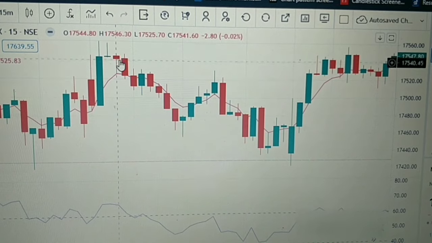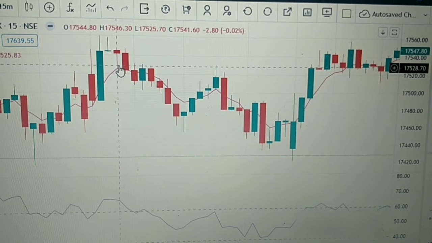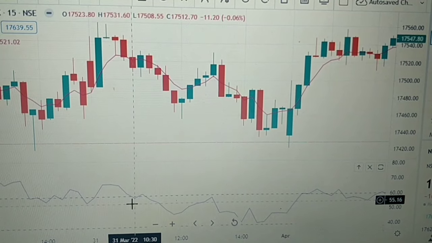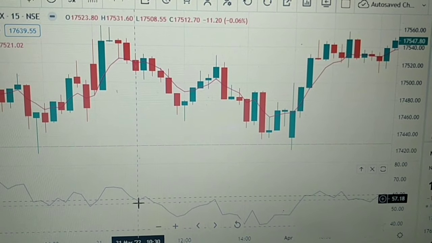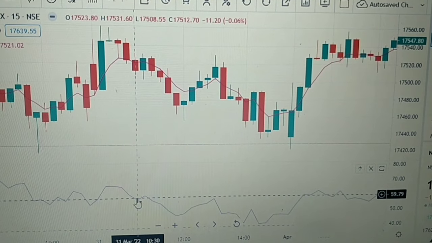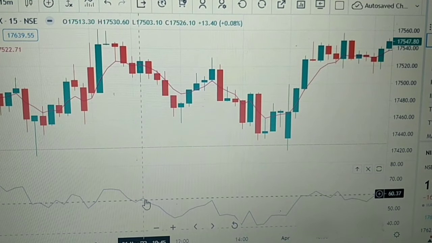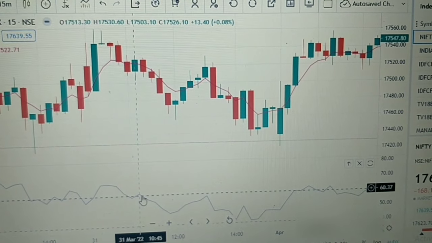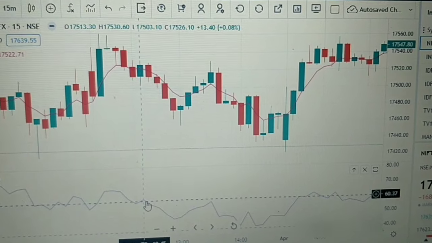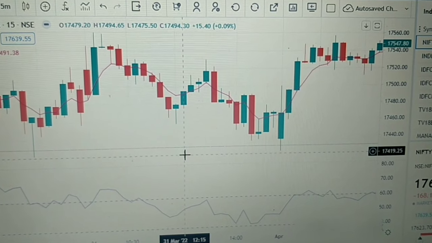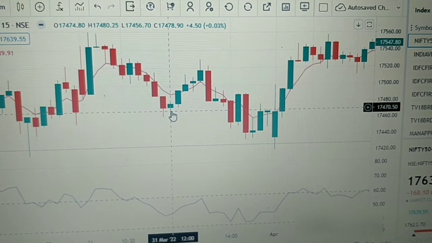Now once it starts selling, like we could see here, another multi-confirmation would be that it has started breaking the RSI 60 level. Now here you can say that this candle broke the RSI 60 level. Now we can continue with this trade, either till it reaches 40 on RSI, or we could sense a reversal coming.